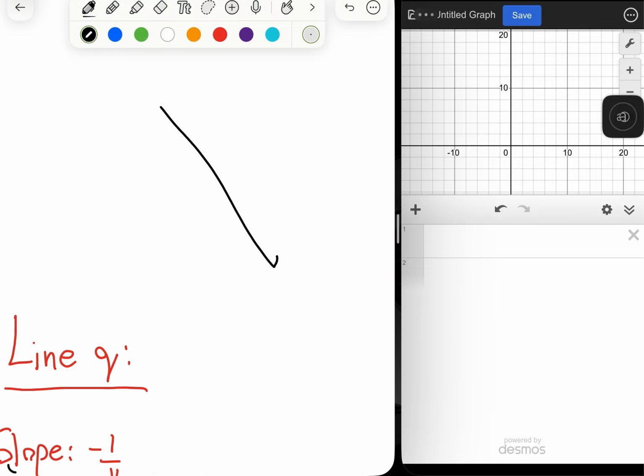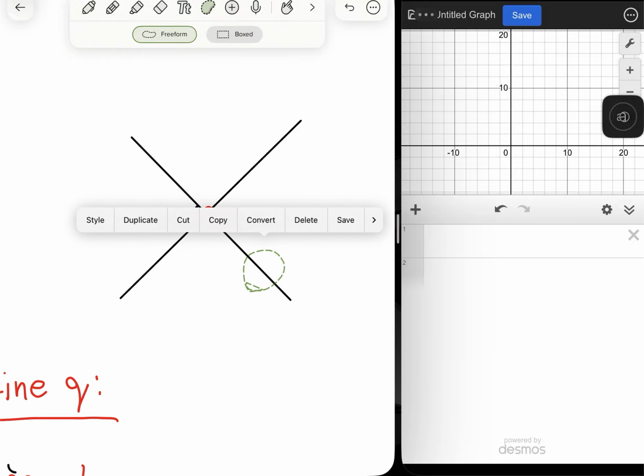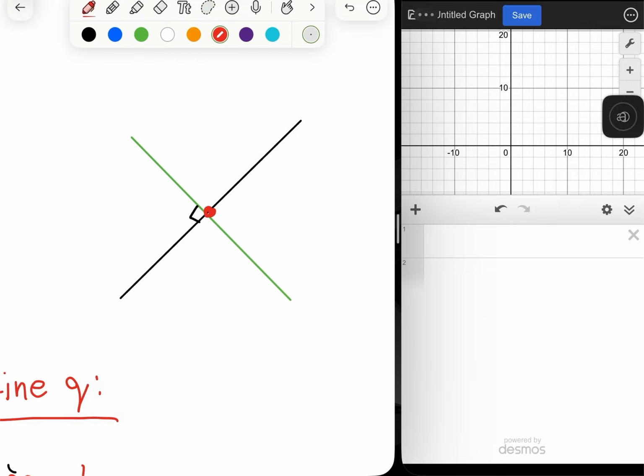Now just think about that for a second. If you have one line here, and you have a perpendicular line, and they intersect at this point, what does that mean? That means that red point there is not only the solution for this black equation, the linear equation of this black line, but it's also one for this green one, because the point lies on both of these lines, because both of them intersect at that point.